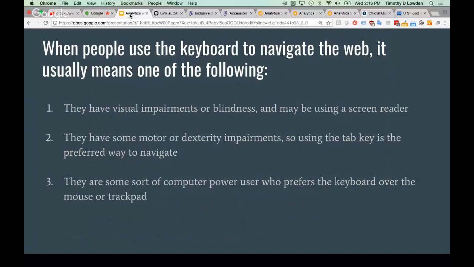Two, they potentially have motor or dexterity impairments, so using the tab key is preferred because you don't have to move your hand or your fingers around. Or, and this is the big or, the big what if, they are just a person who does not have any visual or motor or dexterity impairments, but they're a power user who just prefers to use the keyboard over the mouse or trackpad.